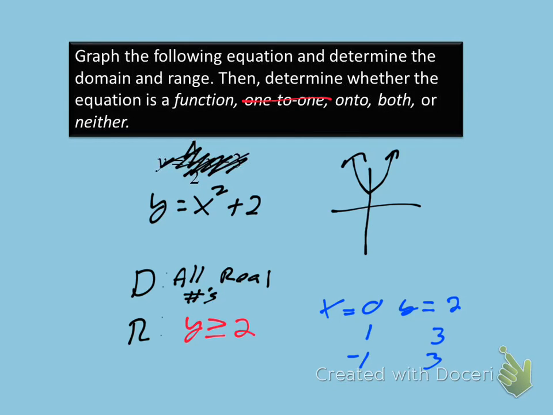And there's a lot more going on with that one than what we're going to get into today. Back to the top, though: determine whether it's 1-to-1, onto, both, or neither. It is onto. Any function you can graph will be onto. So if it comes from a graph, it's onto.